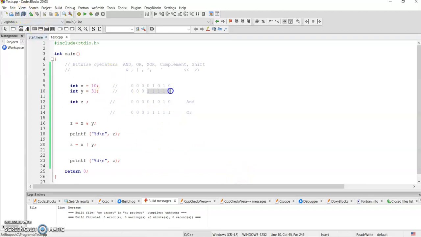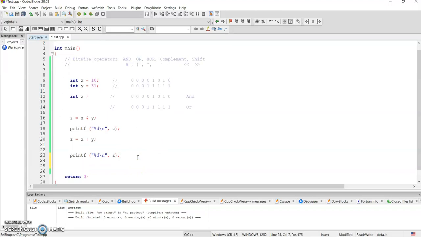Yes, so this is for 31, this is for 31. So we have got in operation of n, it is 10 and it is, okay, 31, right? Okay. Now let us do for z equal to x XOR y. Okay, now what is the OR operation actually? XOR operation, sorry, I'm explaining, sorry, XOR operation. XOR operation says, right, in OR, if any one of the values is true, then we get true. But in XOR, if both are identical, then we get 0.